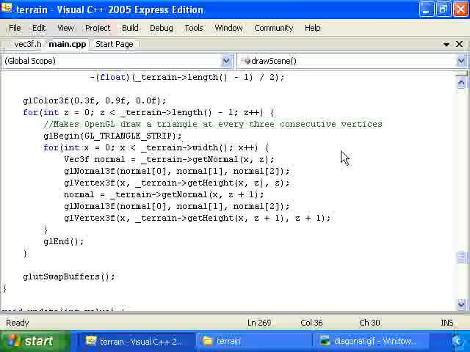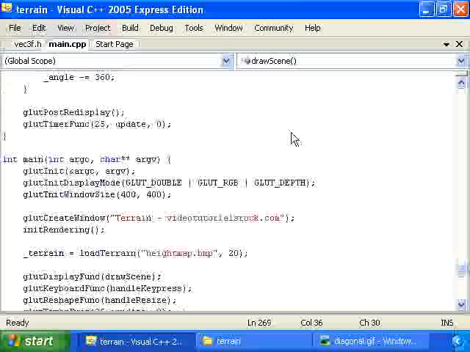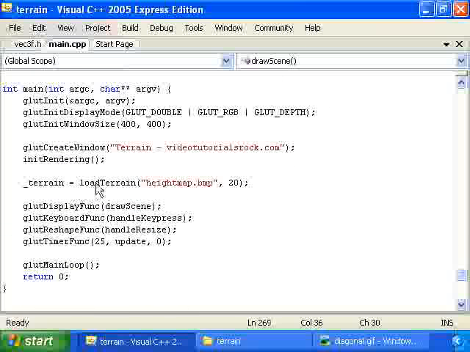And we actually don't want to do this because the 4 points on the grid cell aren't necessarily in the same plane. So we want to stay away from GL_QUADS. And that's how we draw the terrain. Down in the main function is where we actually call loadTerrain and load the height map into this terrain variable. And that's it.